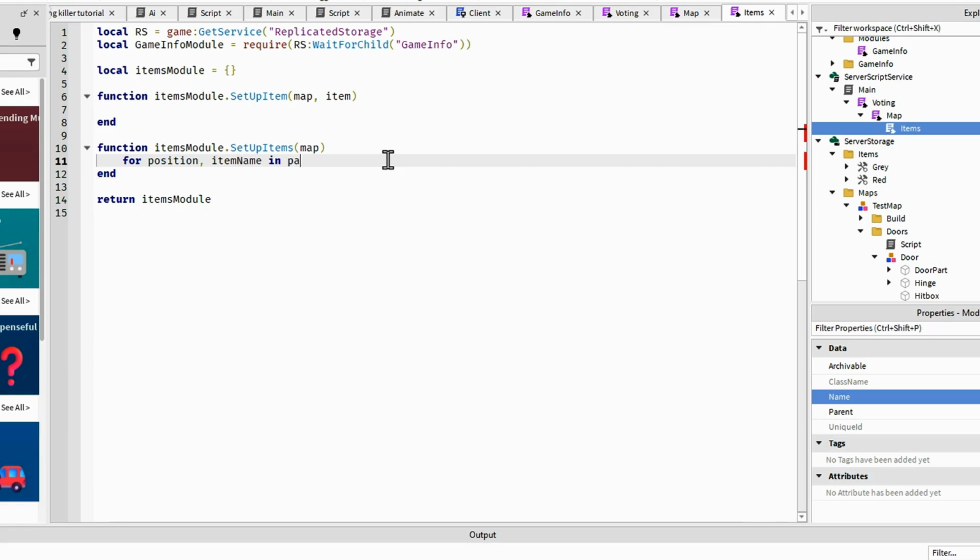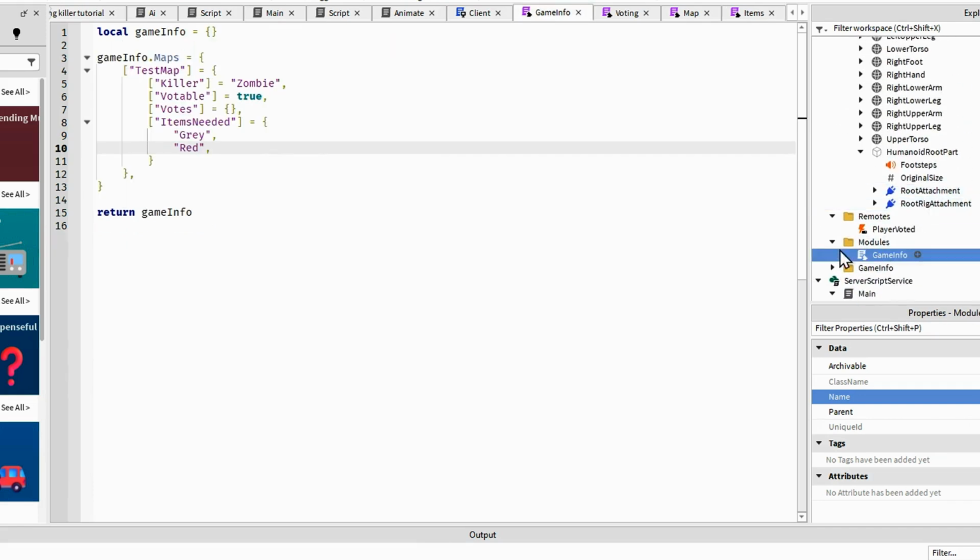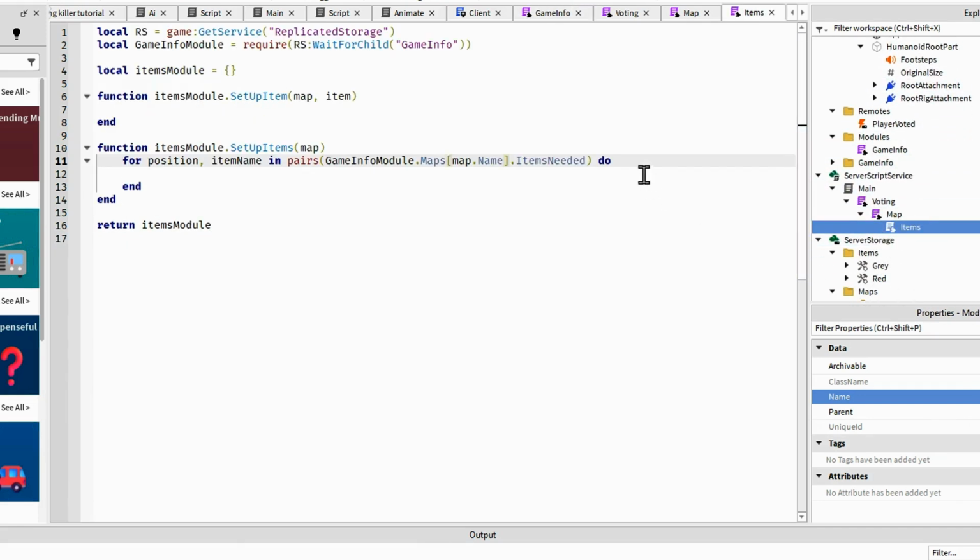So in pairs, game info module, comma map. We're actually going to pass the map name, or actually not map dot name dot items needed, like that. And I forgot, I want the maps. Make sure you write it exactly like that.